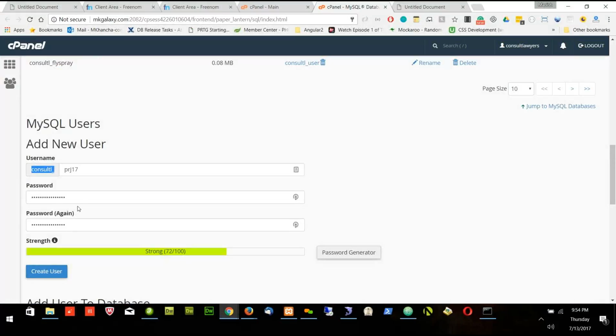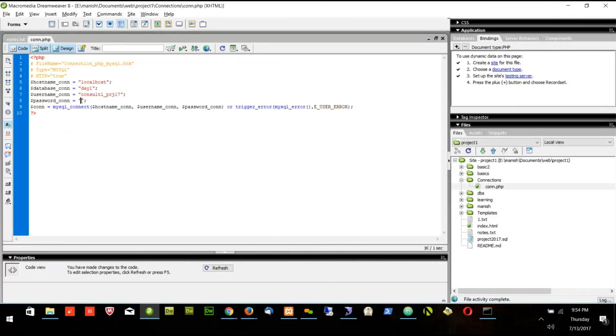Okay, my password is passwords 1, 2, 3, 4, 5, 6, 7. I will upload this file and then I will revert all the changes, so I can work locally also, and also I can work on the server. So right now I'm doing this temporarily, and then I will upload this file on the server, and then I will revert this file so that I can work locally also.